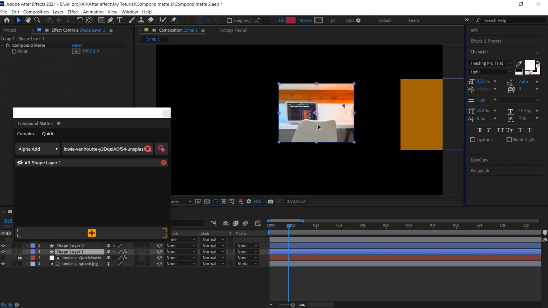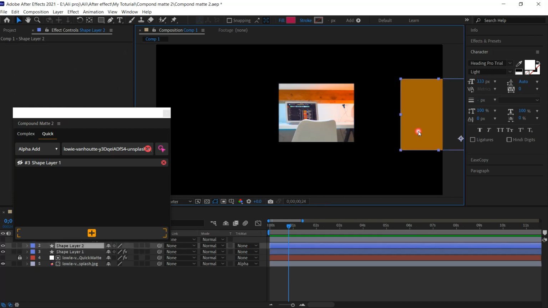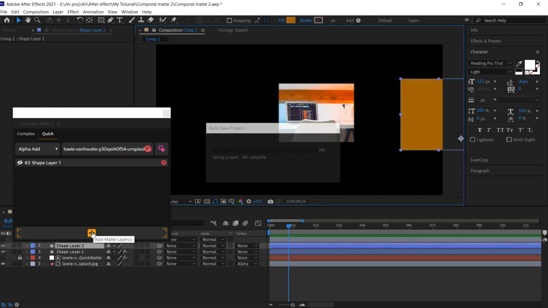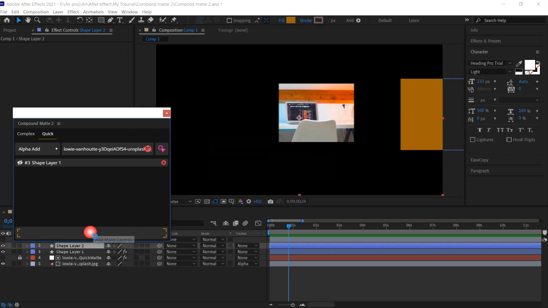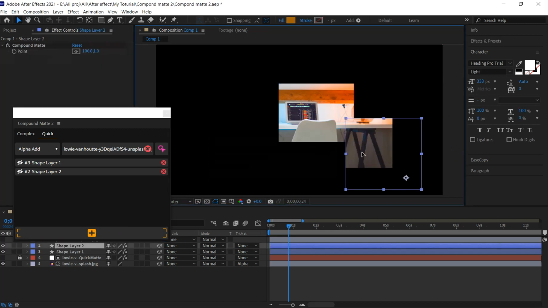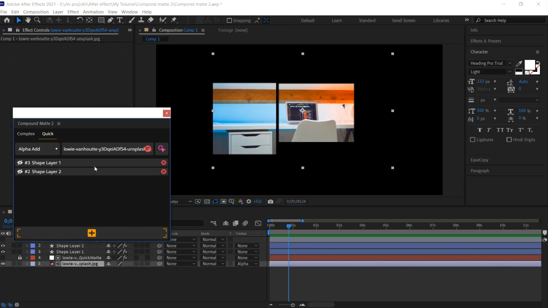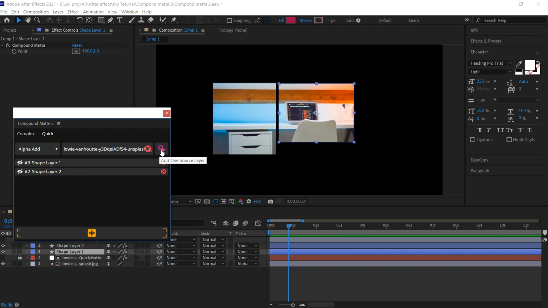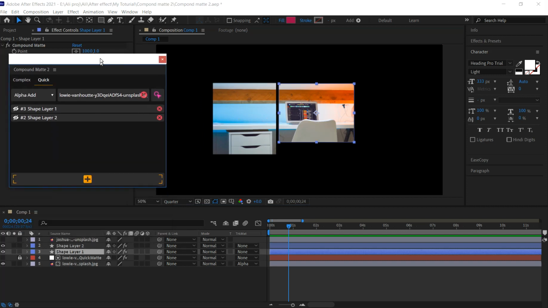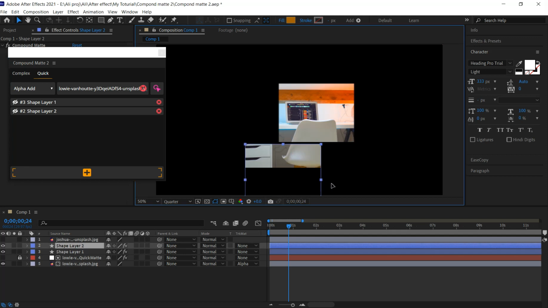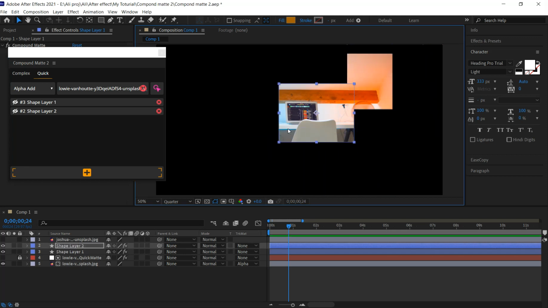But in this extension, you can alpha matte multiple layers to one layer, and it's so amazing how it works. I also add this one. As you can see, both of them are alpha matte to my picture, which is my source layer. And I can also change it to see better.